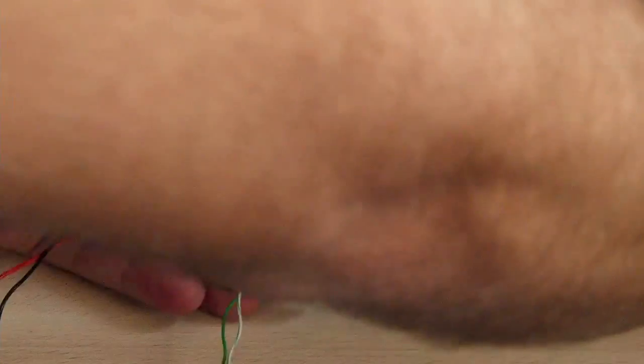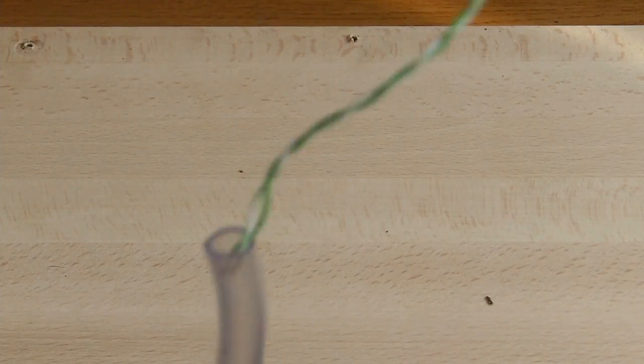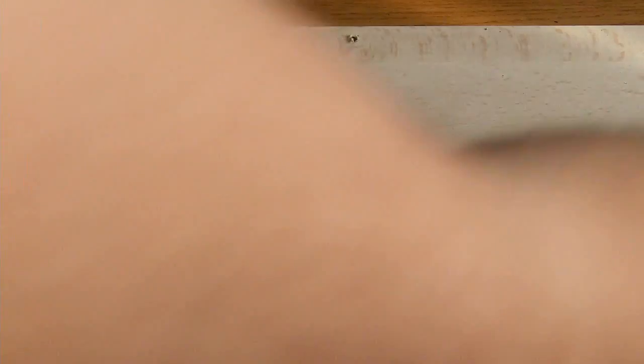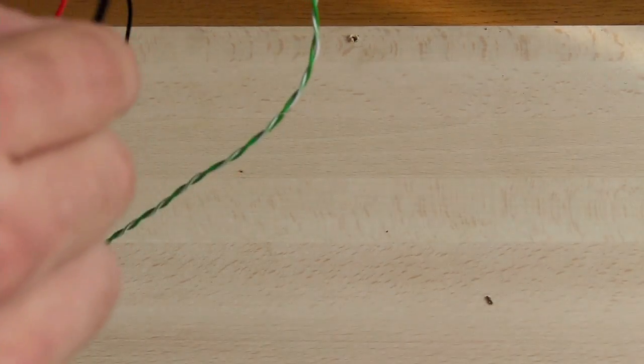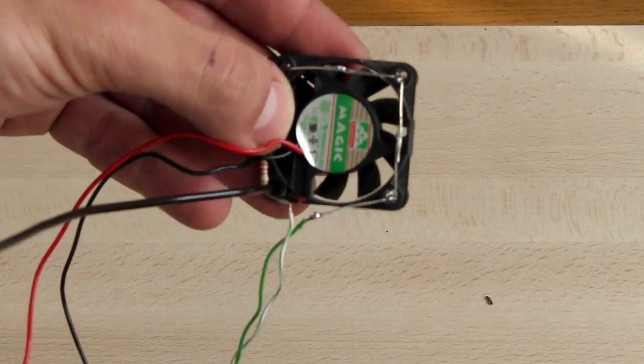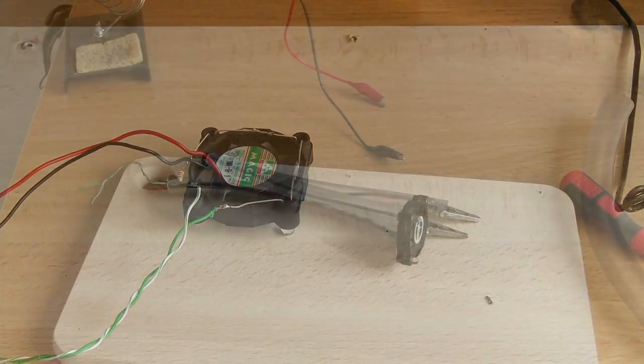And now what you're going to do is put everything through this tube, and also you put the wire inside too, and paste it right here in the hole that you get left.